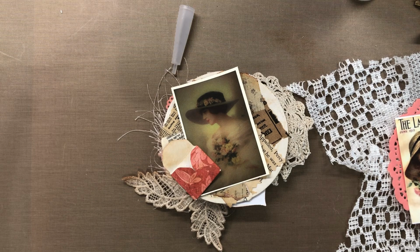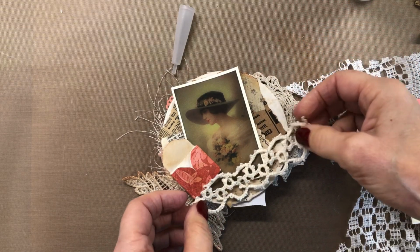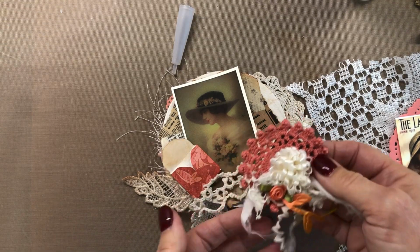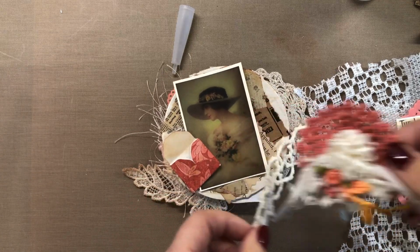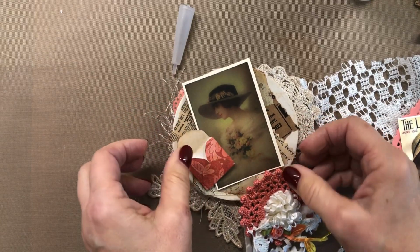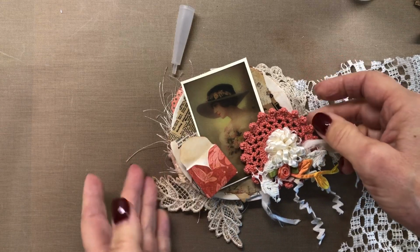I need something. So let me look in my stash over here. And these are just little things that Doreen has sent. I'm trying to use some stuff that she sent in her kits. Little extra pieces. And this is something that I made up a while back. I thought about using it on here too. So that might look really good. Just kind of looks pretty with that, doesn't it? Kind of like that look.